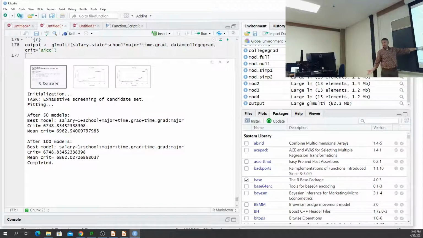And there's only been a few times where it doesn't get that. It'll say something like, no simple model is found, or it didn't converge, or something like that. But it says after 50 models of testing, I came up with this best model. This was the AIC value.